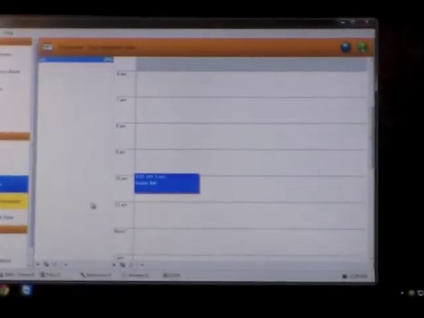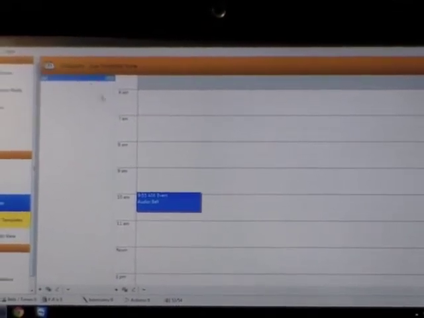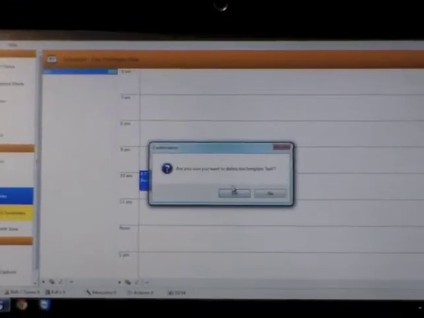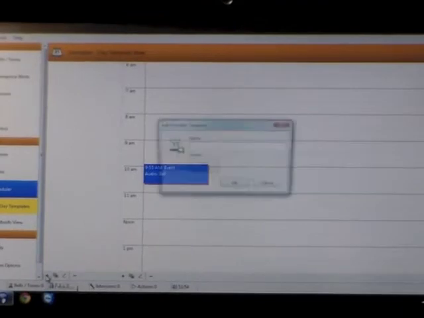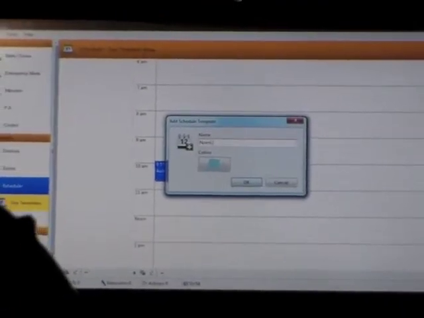So then the part that you're probably a little more interested in, setting up the bell schedules. All right, so we already have in here a bell schedule. I don't know what's just called bell. We normally set up one called normal day. So it looks like we have one playing at 9:55. That's it. We'll go ahead and delete this one. We're going to start over. I'm going to click the plus. I'm going to call it normal day.